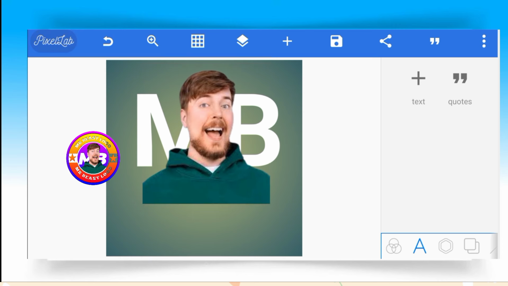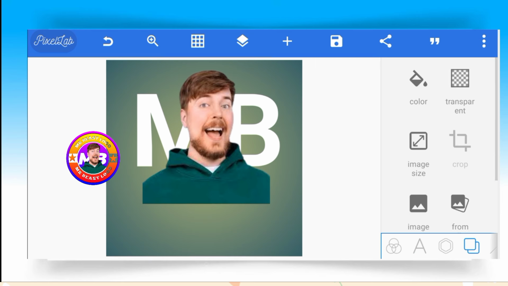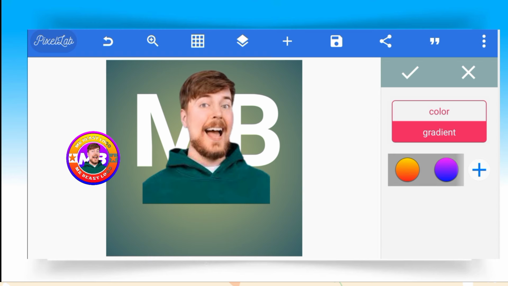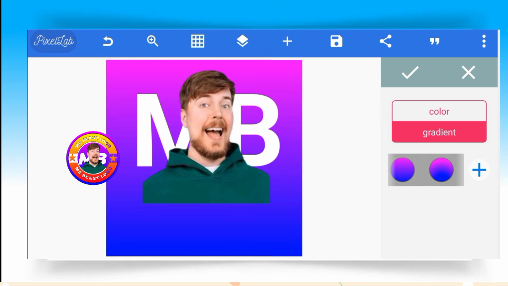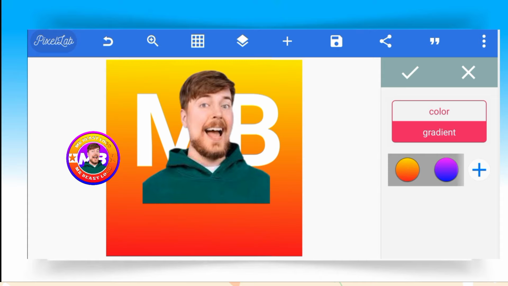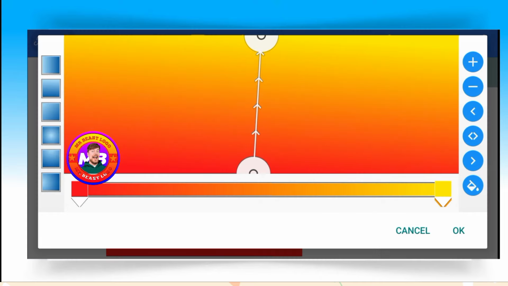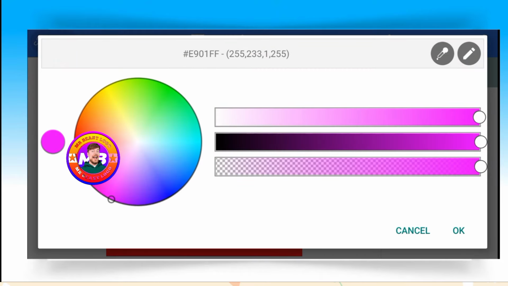That is MB. So now what we are going to do next is to add a background. You click on this double one and click on color. I'm going to use this one, but I'm going to show you how to get it. What you need to do is like this. You click on this plus sign. Yes, and now as it has come here, you click on this one. No, sorry, mono. You click on here. You come here like this, and that's okay.